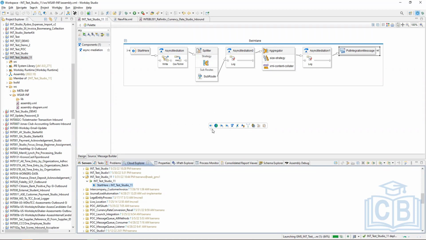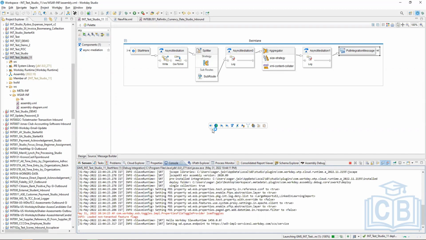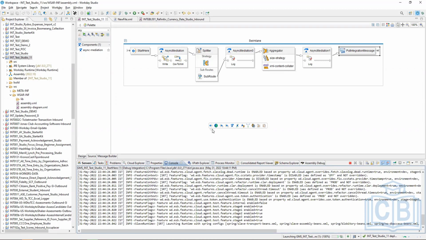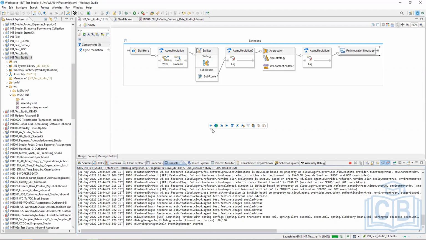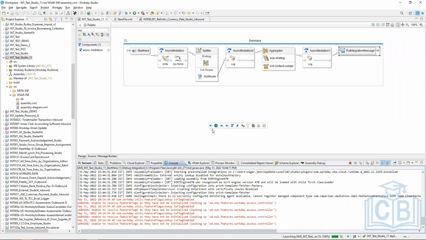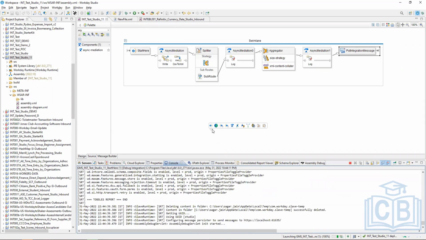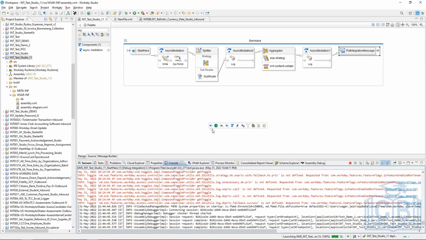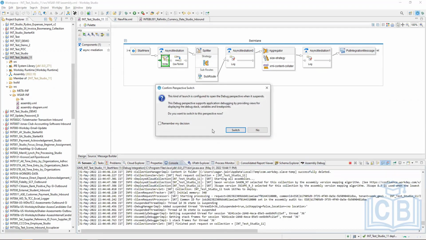Already the toggle point is there, right? There we go.